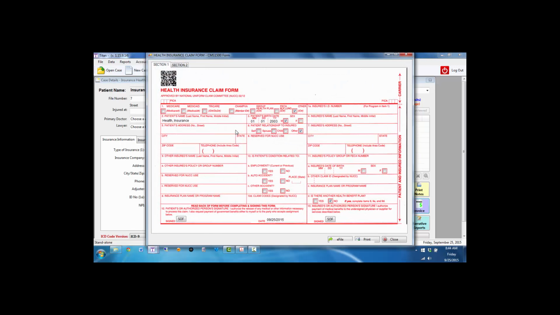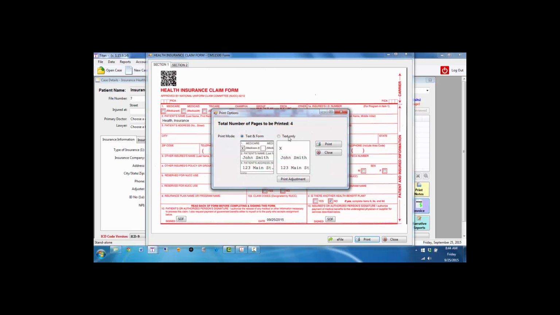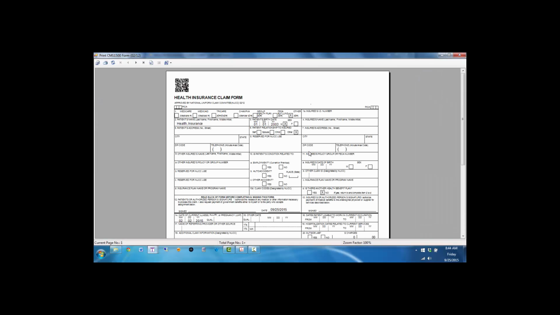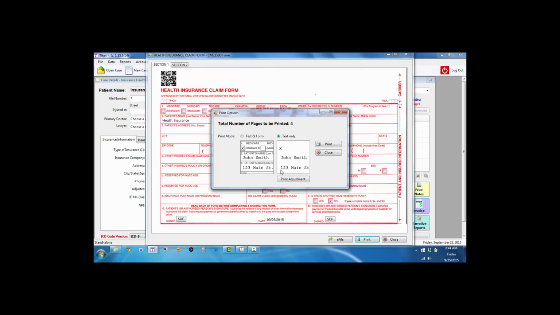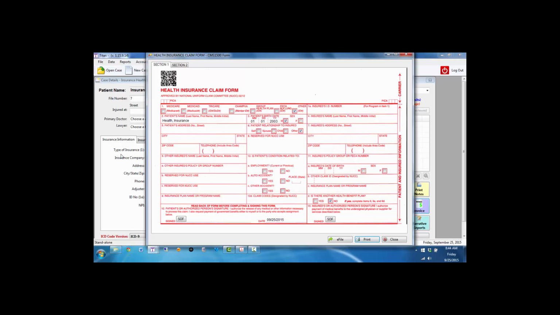Going to the insurance form, there are 2 different ways that you can print this if you want it in hard copy. You can see that this is a standard HCFA form. If I was going to press print, you can print it directly on white paper like this, or if you click here, you can print it through your printer using the standard red HCFA forms. All the information that you put here will be migrated to the HCFA form, so there is no double entry, except for maybe something like this that you want to put signature on file.